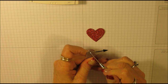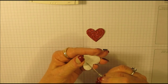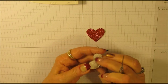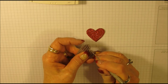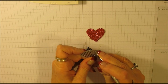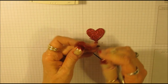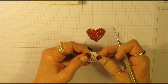So I need to get another one, but I'm just going to run this tool through, and see, this takes a little longer. It's a little bit of a pain to do without my die brush, but I have another order ready to go in, and I'm going to get myself another one. I know that if I called demonstrator support, they'd probably send me another one, but I think I was just a little too rough with the one I had. I was really pushing down on it, so that's probably why all of the hairs fell out. So let me get these out of here. I know I can, it's just going to take a minute.